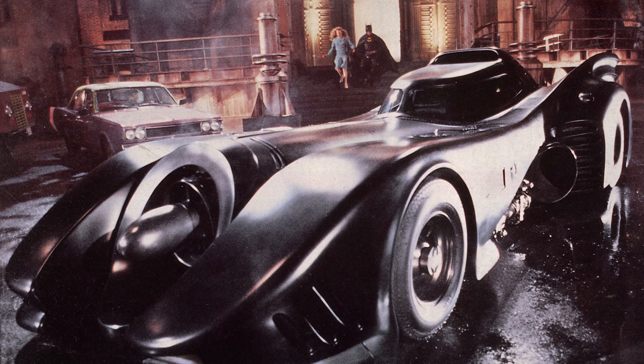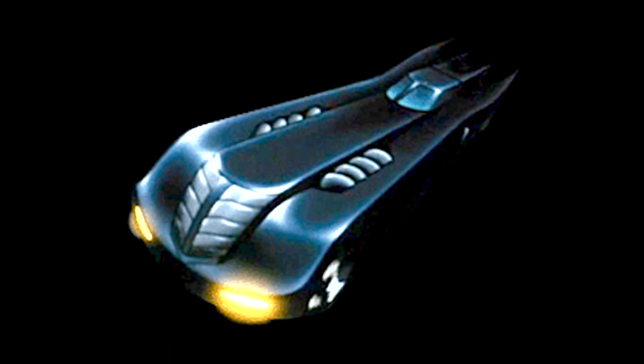Then in 1989 came the Tim Burton design, which lasted through both of his films and influenced a lot of later designs. The body was a complete custom fab built on top of a Chevy V8. They made some major modifications like adding the jet turbine to the design, but they did keep a lot of the 1930s influence with the big tail fins. The 1989 Batman animated series that followed took a lot of Tim Burton's design and incorporated others — the animation made it easier to fudge the laws of physics, combining elements like jet turbines and turning corners really fast.